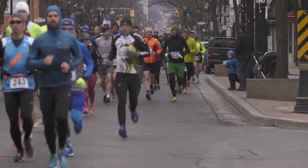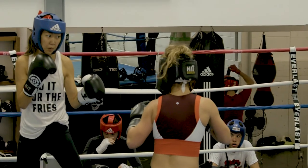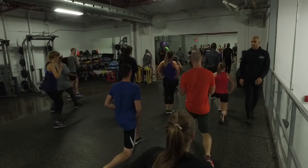I started using viscosupplementation about 7 to 8 years ago for my patients, because we had these patients that were tweeners, as we've talked about. They weren't quite ready for a hip replacement. They had failed some of the oral medications and weren't candidates for arthroscopy. At the same time, they wanted to remain active. They wanted to continue with their occupation and didn't really want to slow down dramatically.